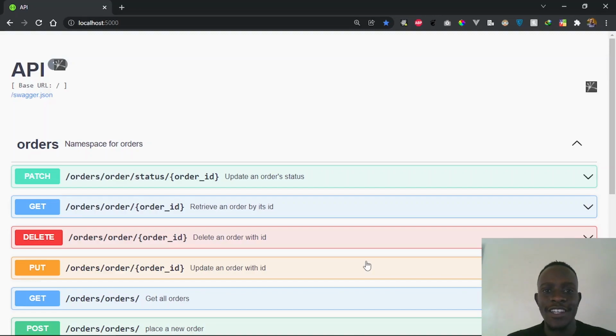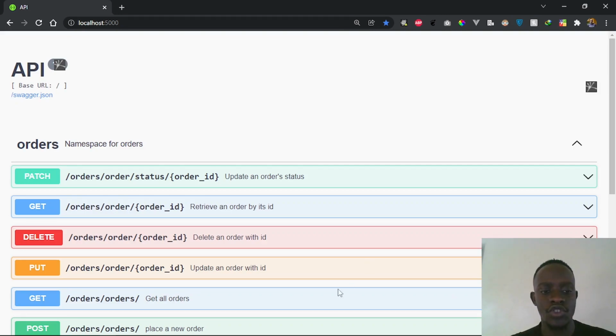At this point, we've reached a time where we have written most of our routes for both our orders as well as our authentication. Now we're going to go ahead and test these endpoints using unit testing. So I'm going to be using the unit test module that comes with Flask as well as Pytest, which is going to provide for us the test runner that's going to allow us to run these tests.